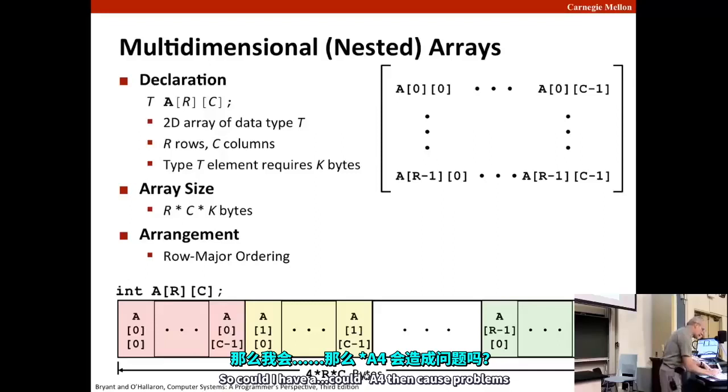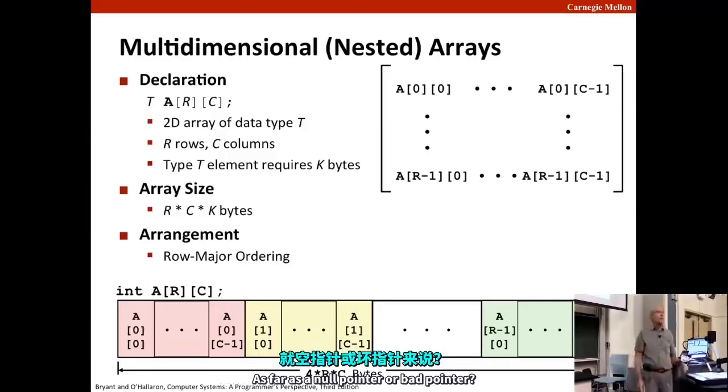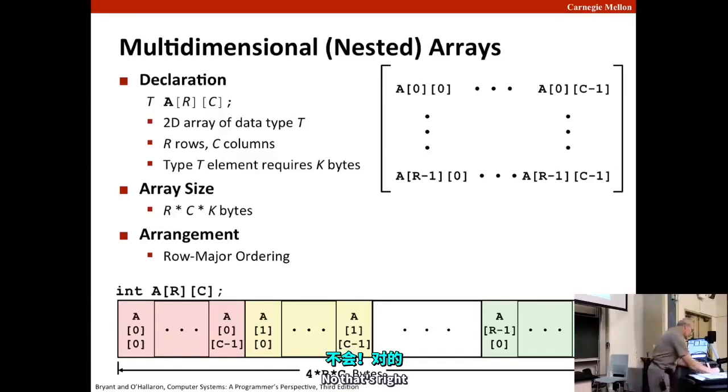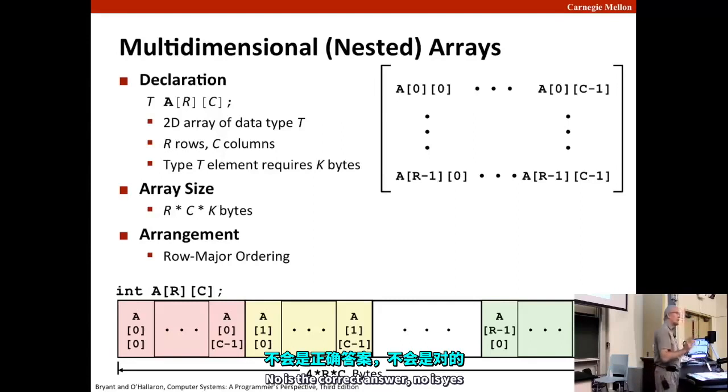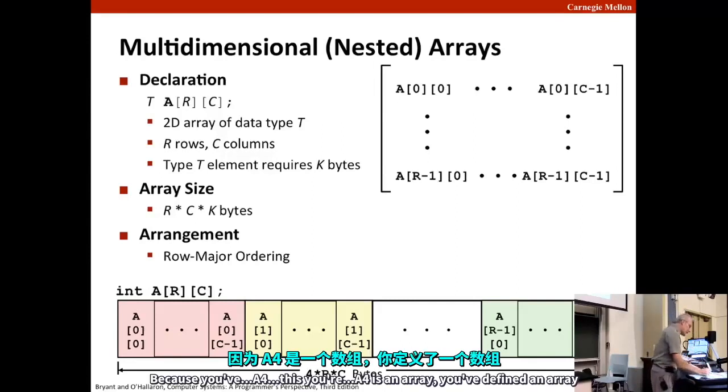So could star A4 then cause problems as far as a null pointer or a bad pointer? No. That's right. No is the correct answer. Because A4 is an array.